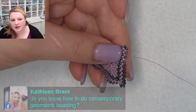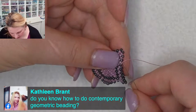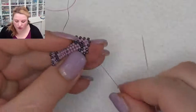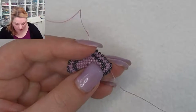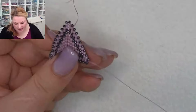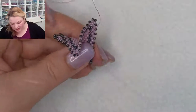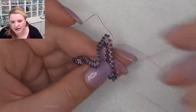Do you know how to do geometric beading? Kathleen is asking. So if you want to do geometric beading, we've done a few different pieces, but if you look up a British designer, her name is Jean Power. Look her up on the internet. She does her own patterns. She's released quite a few books now, I think 4 or 5. She does a lot of geometric beading, and I love her work. I follow her personally, and she's a friend of mine. So look her up and have a look at her work, because she does amazing geometric work.